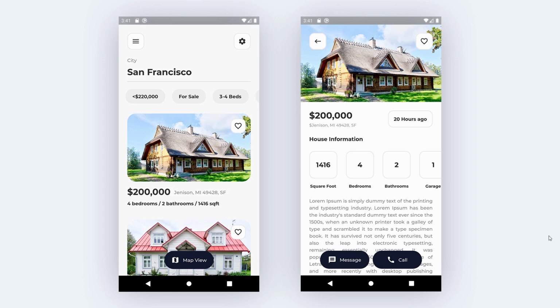In this video, we're going to be taking a look at creating these two screens for a real estate app. The design inspiration for these screens was taken from a post from UIBucket on Instagram. The link for the post is in the description below. All the images that we're going to use in this project are taken from unsplash.com. The links for all these images can be found in the credits.txt file that you can also find in the project. So let's get started.